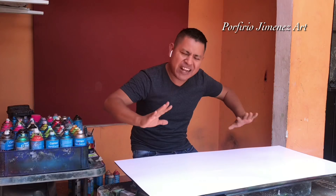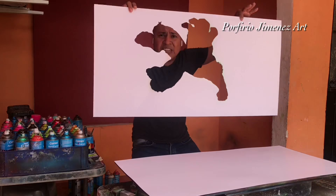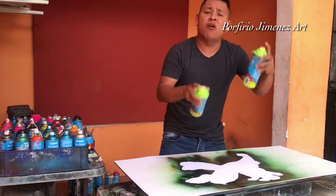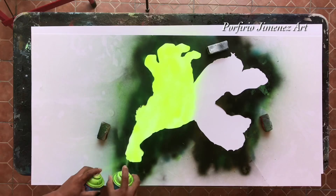So look, this is the stencil, what I did. Let's make it — we need some yellow neon. Necesitamos dos latas de verde limón, limón amarillo. So then all the colors, the pigment, it will be strong. Todos los pigmentos están fuertes, entonces vamos a pintarlo de esta manera. Okay, perfect.